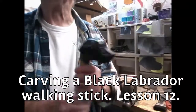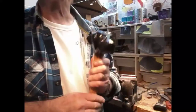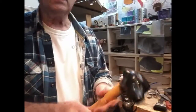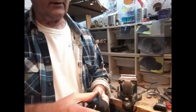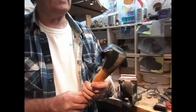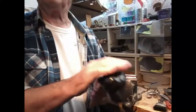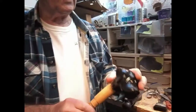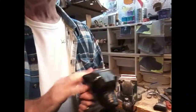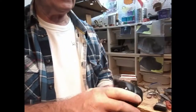We're doing an update on this black lab. We've put some stain on, then some matte coating, and then a coat of gloss spray lacquer. Initially it didn't really look right, so I thought what it needs is texture. You can see the texture on that stick there — that's a smaller carving. We need to texture all this, then restain it and see what it looks like.